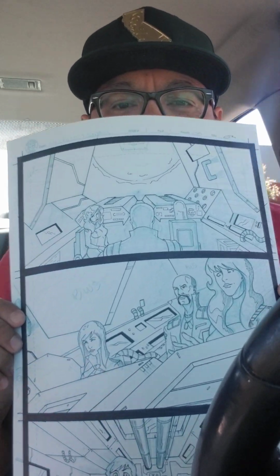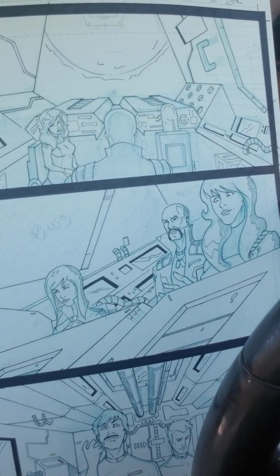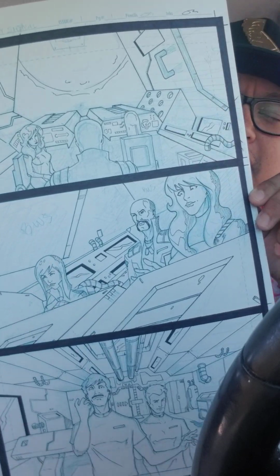I was trying to do a double page spread, like I said. I went with page 6 and 7. But I didn't have my trusty board to work on, so I skipped that and did inks on this page 1 here. I didn't fill out any of the darks and stuff. I'm just gonna do that with the coloring when I get to it.